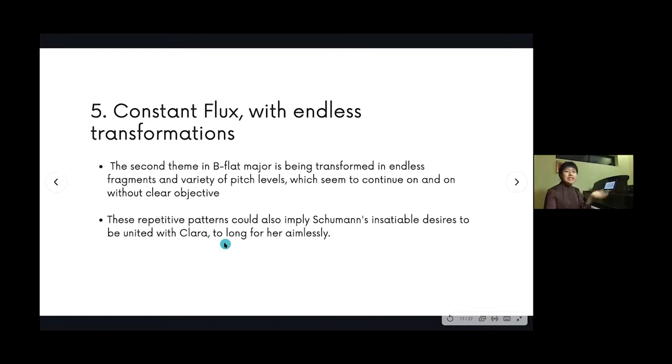So we could also see this continuity in different keys as just his insatiable desire. He was never satisfied until he's united with Clara. We could see it in that way. He really longed for her aimlessly because he doesn't know how long he's going to wait until he can see Clara. Because during that time, the situation was really intense. Clara was underage, he was still under his father's control. And the father strongly prohibited her from connecting with Schumann, to stop all the letter writing. But of course, at the end, they succeeded after all this legal battle at the court. It's really ugly. But during that time, Clara was still listening to the father.